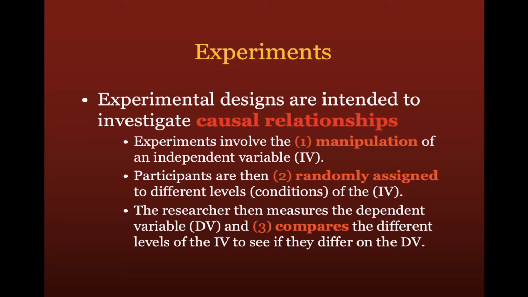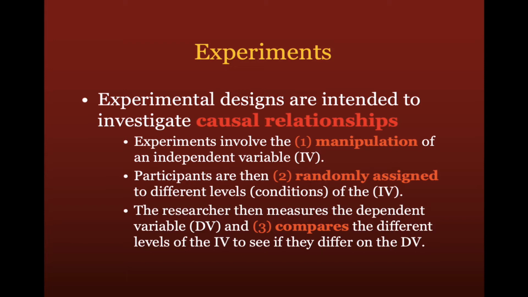And as we discussed in the previous lecture, there are three important components to an experiment. One is the manipulation of the independent variable, and you manipulate that one variable, or if there's more than one independent variable, those independent variables, while keeping everything else constant. Next, you randomly assign individuals to the different levels of that manipulation. Now, when I say levels, I mean conditions. So there could be two conditions. That means there's two levels. So there could be the no caffeine group and the caffeine group. Those are different levels or different conditions.